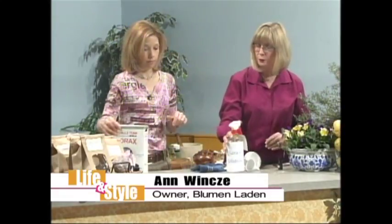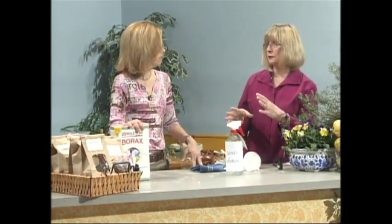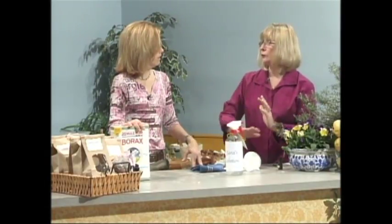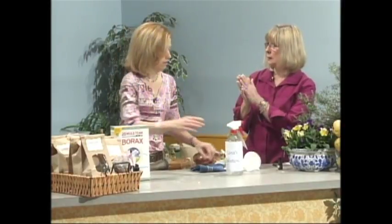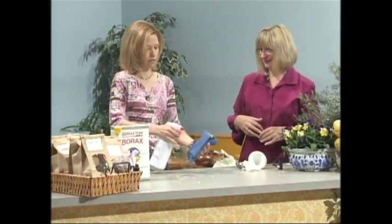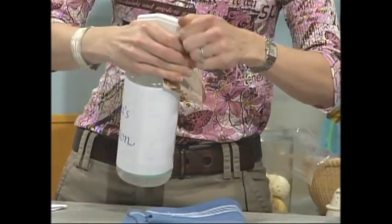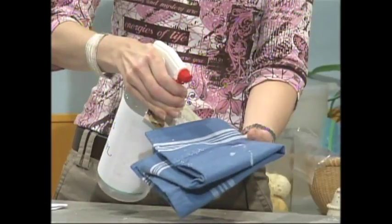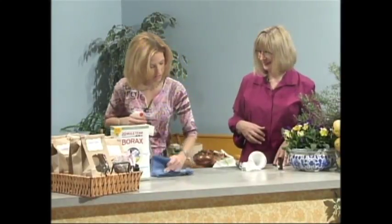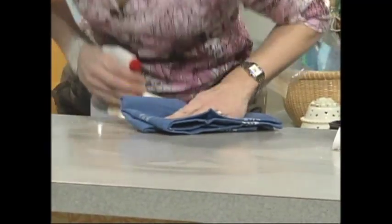Exactly. If you're worried about using it on granite, I would test a little area, but a rule of thumb for any surface cleaners on granite is to spray your mitt and not your granite, and then wipe with your mitt or your sponge. Let's demonstrate. So you spray and then wipe. We did make a mess, so it's good that we're doing this. And it has a nice aroma to it. It smells wonderful.